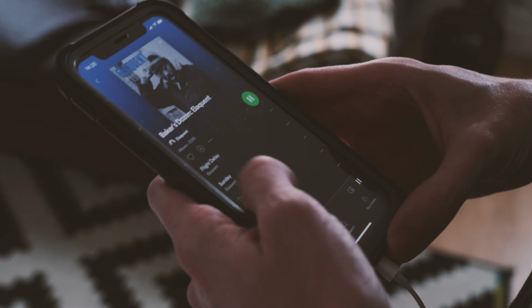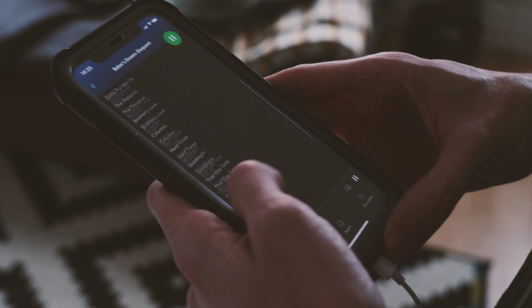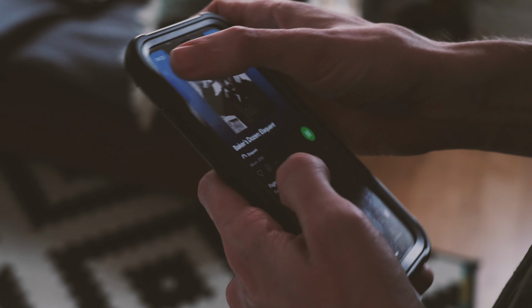Okay, so the first point, and this is one that always helps me massively when I'm struggling to make beats, is listen to your favorite beat makers. If you've got a list of your favorite beat makers, or some albums saved on Spotify, YouTube or Bandcamp, wherever you listen to your favorite beat artists, turn off the stuff that you're doing and check out some of their beats. Almost 100% of the time that works for me. I just feel way more inspired after I've listened to some music which I genuinely like and enjoy listening to. So that's my first tip really.